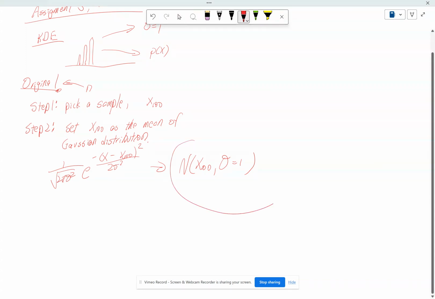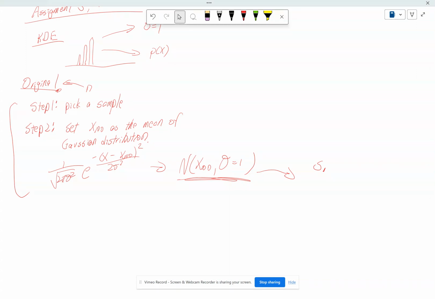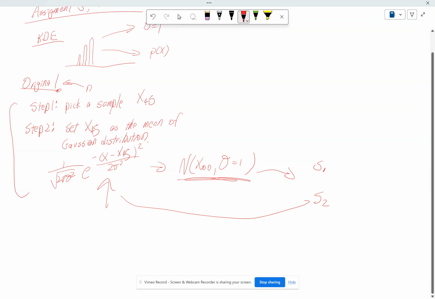Now, you guys know how to sample from a Gaussian distribution. You can just use sklearn for this. After you sample from this, that sample is going to become your sample number 1. Okay? That's how you get a sample. You repeat steps 1 and 2 again. You go back and pick another random sample, with replacement, which means you just pick a random one. So you could pick X100 again, but you probably won't. So you pick another sample. Let's say this time it's X45, the 45th sample. Then you set X45 as the mean of the distribution. Now you sample from this one, and that is going to become your sample number two. And that's how you create the samples.